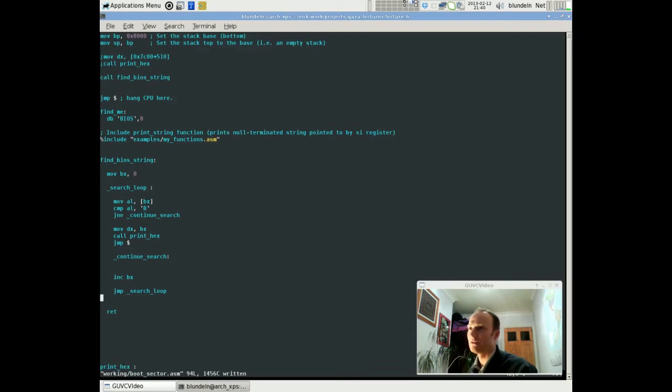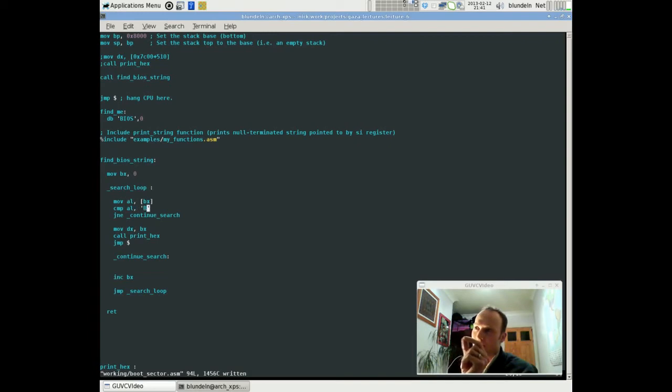So we've got something to look for initially. Now what I've got is I'm checking, so each time I go around the loop, I take the address that's in BX, so it starts with 0. I move the byte that's stored in BX, so the byte stored at that address in memory. Initially it's going to be the first byte in memory, at address 0. Store that in AL and compare that to a B.